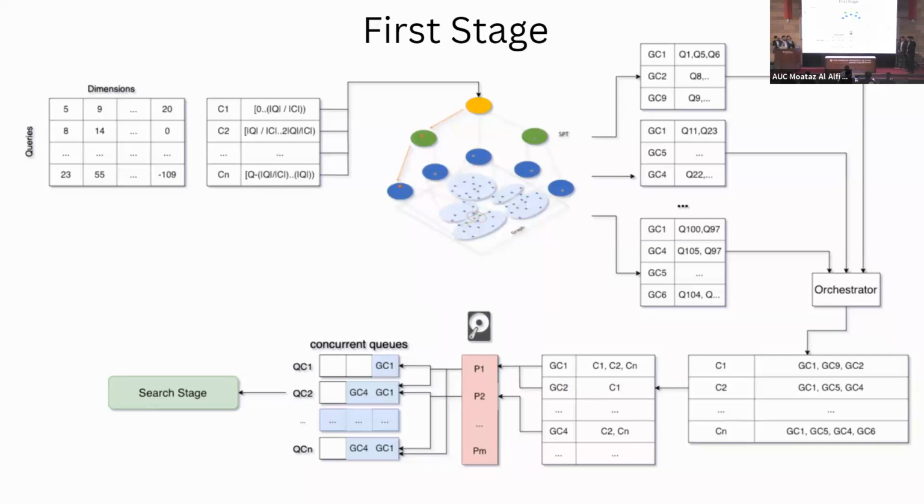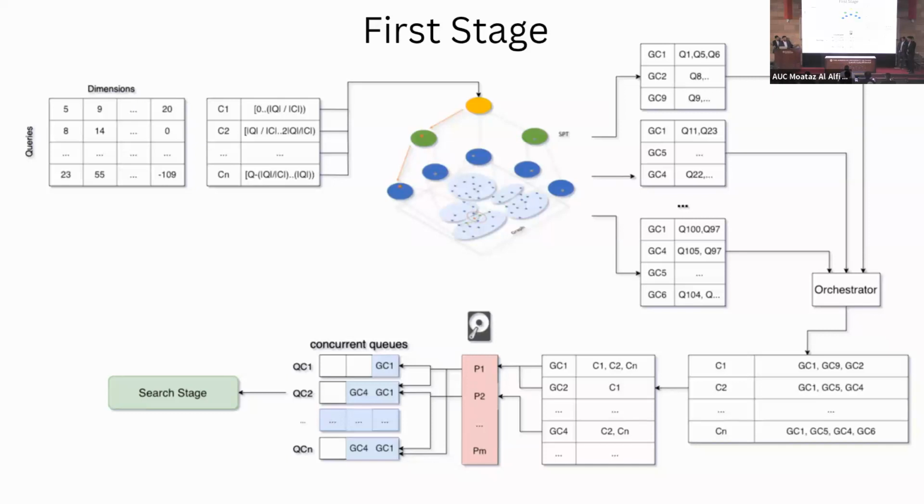Then we divide these graph centroids among our producers, where the number of producers is another variable defined by the user. Here, in this case, it's m. And for example, here, graph centroid 1 and graph centroid 2 are sent to producer number 1. Producer number 1 would later fetch, for example, graph centroid 1, and as soon as it's loaded, it will push it in a concurrent queue in all the consumers that needed this data, which is concurrent queue number 1, concurrent queue number 2, and concurrent queue number n.